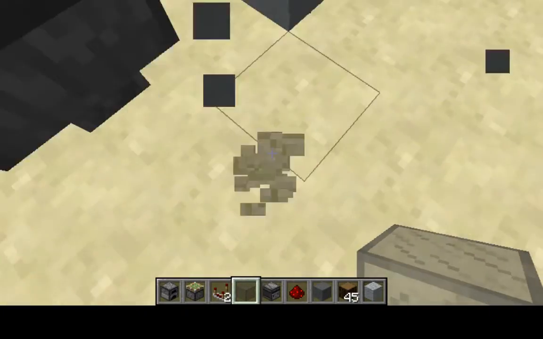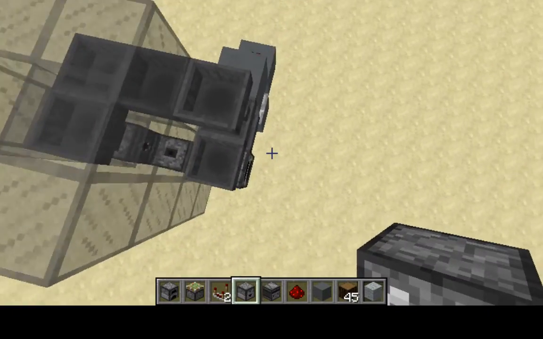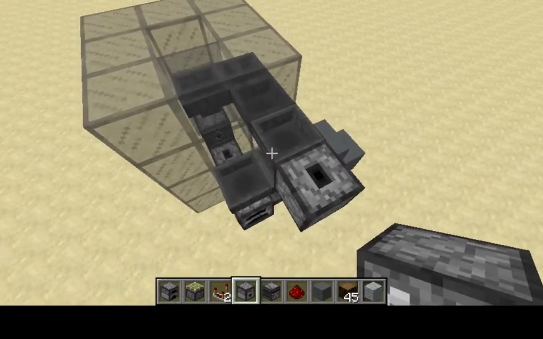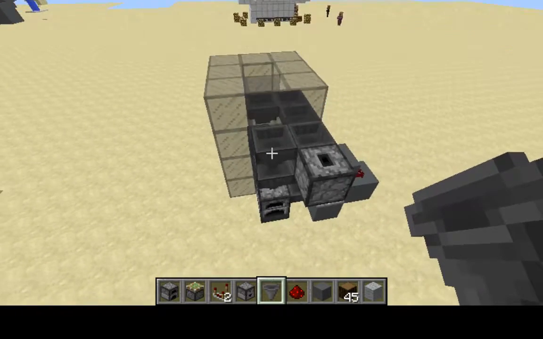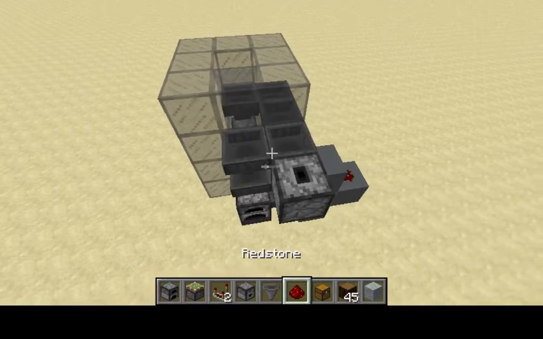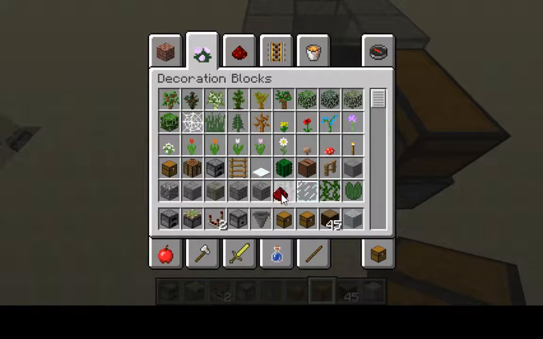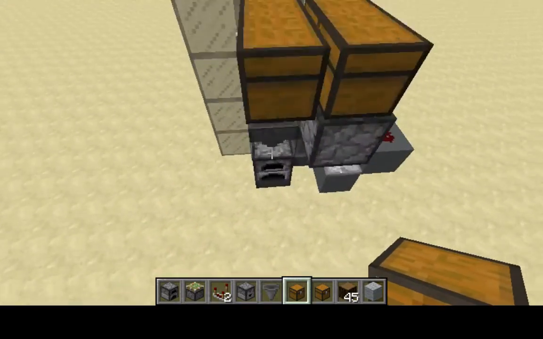We're going to go ahead and break that block again, get our dropper, and we're going to try to face our dropper facing up in that direction. We're also going to need one more hopper facing straight down right there, and we're going to need a trap chest, so you can go ahead and put a trap chest on there. Get out of the system a regular chest, put that there.